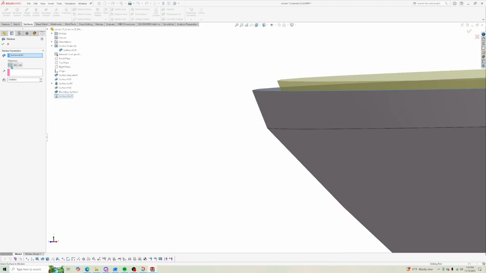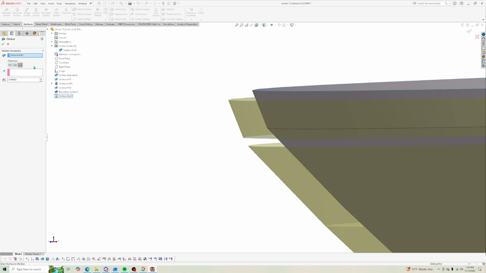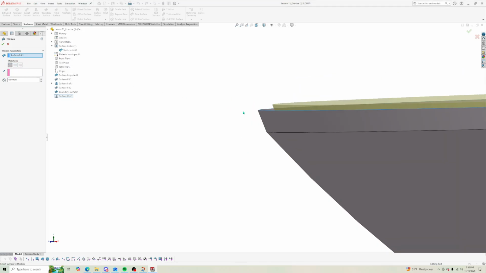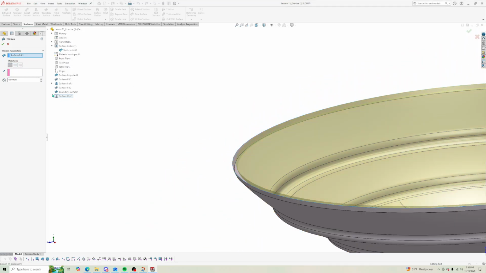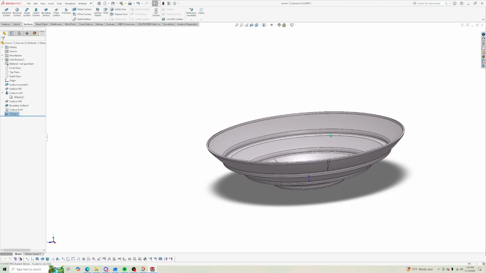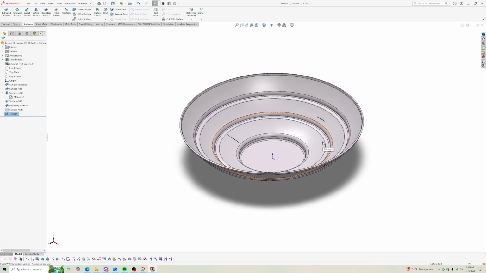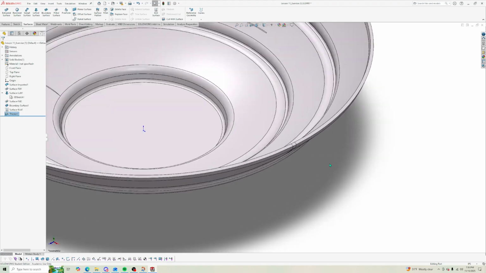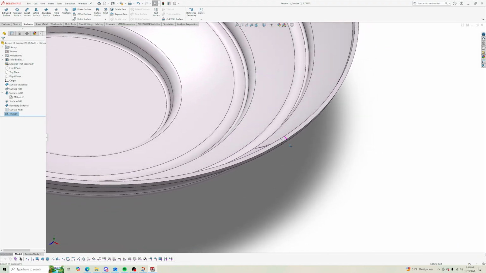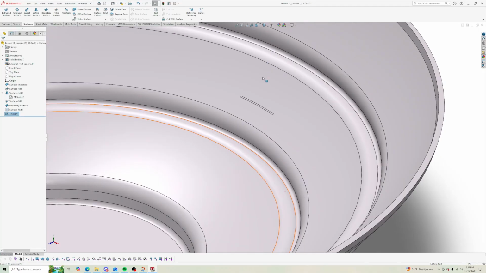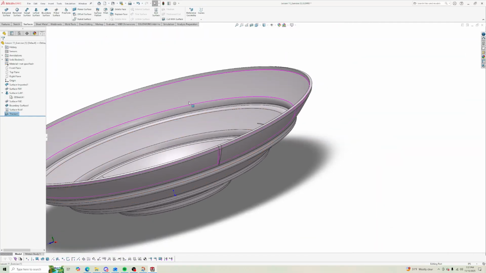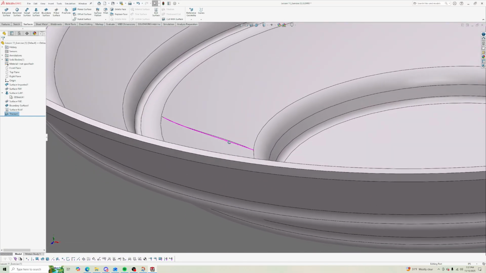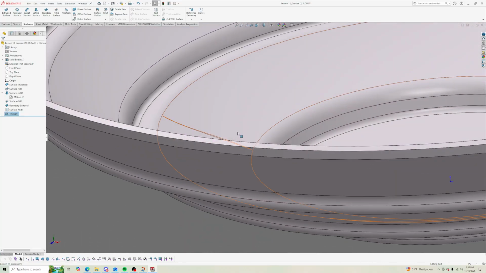So I think it is as well. If you go here, this is still broken, so unable to thicken. So we're going to go here, 0.040, and hit accept. So now you have your patched up surface, and you can see that patch runs all the way through. You can see this one right here runs all the way through, and then this sliver right here runs all the way through, so that's completely patched.